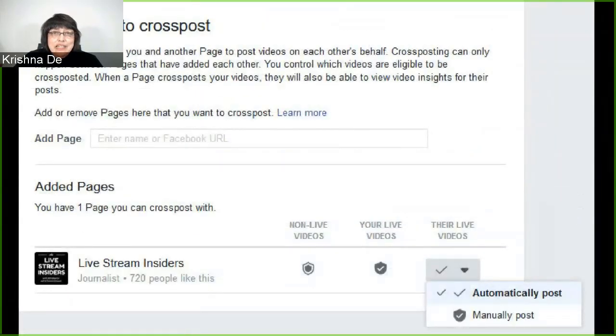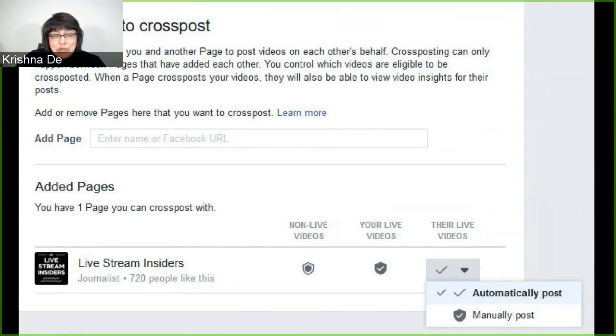What happens is you now can enable to cross-post when you go live. In this particular case, I have it set to happen automatically. So you can enable that cross-posting happens automatically when you live stream. You can also set it up to be manual.